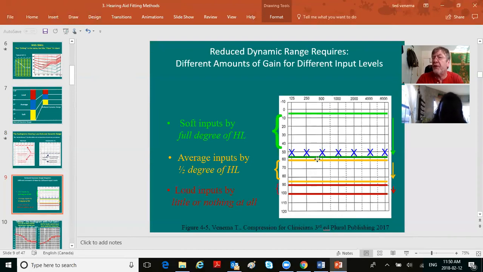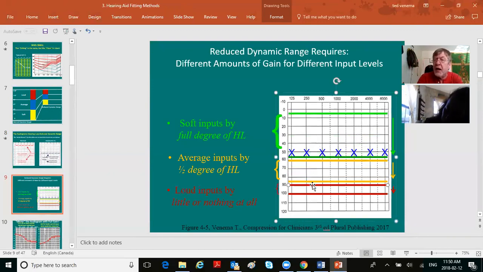So how much do you want to lift it by? This much. So when I'm lifting this yellow line from here to here, I'm not lifting it by as much as I did the green line from here to here, am I? You see what I'm saying? And that's why as the loudness of the sound coming into the hearing aid increases, the hearing aid has to back off. Look at the red.